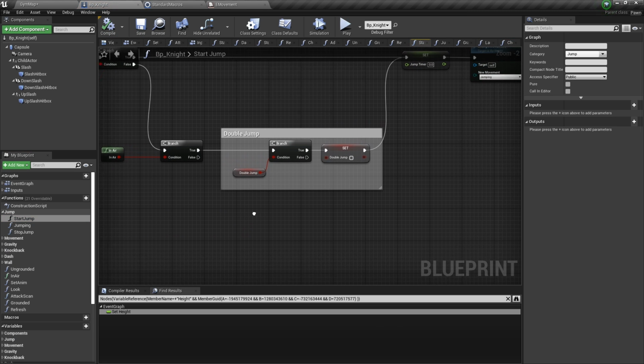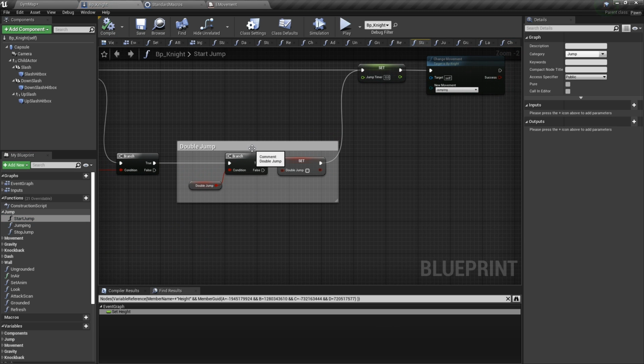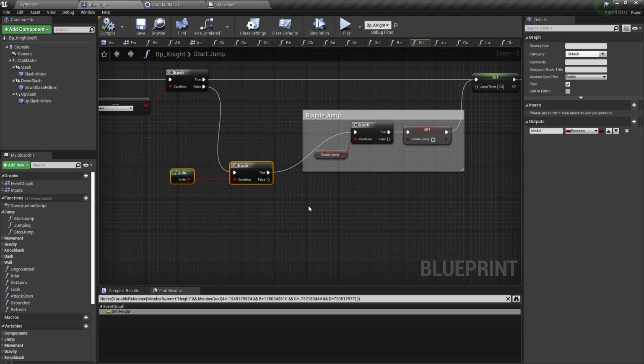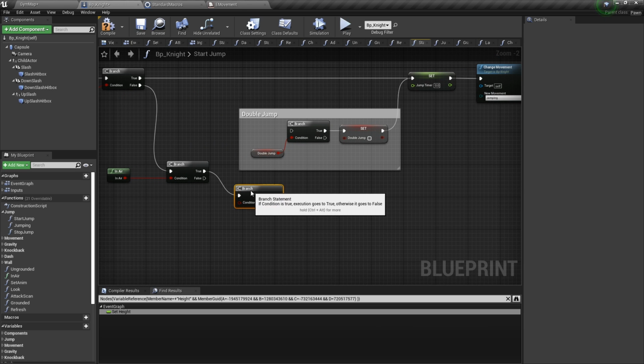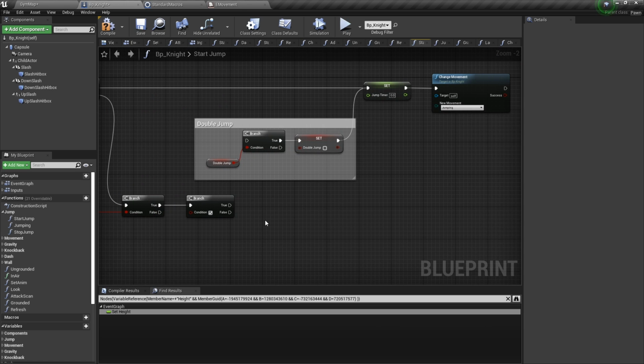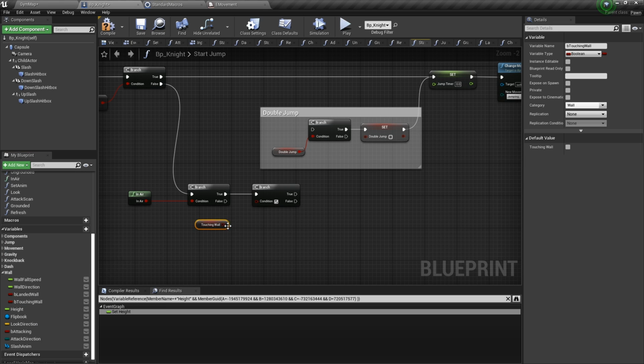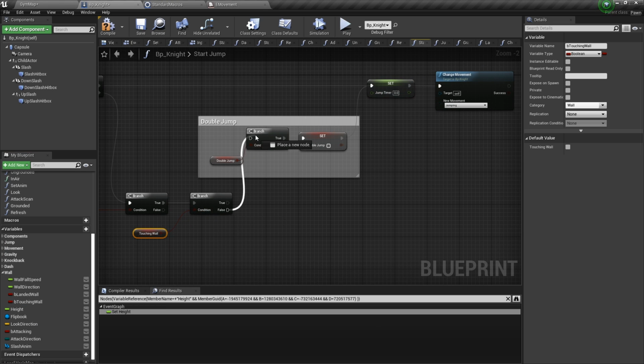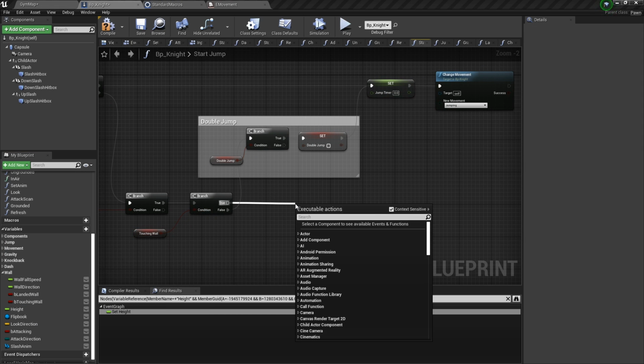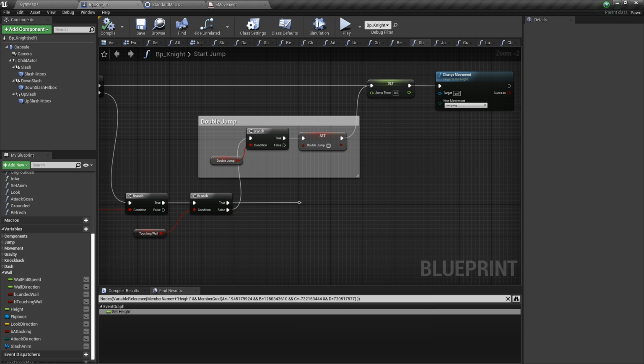Onto the actual wall jump. This one has a lot of moving parts. Let's start with the start of the jump. If the character isn't grounded, we'll check if he's touching a wall. As we stated before, this has priority over the double jump. Therefore, this condition will be placed first.